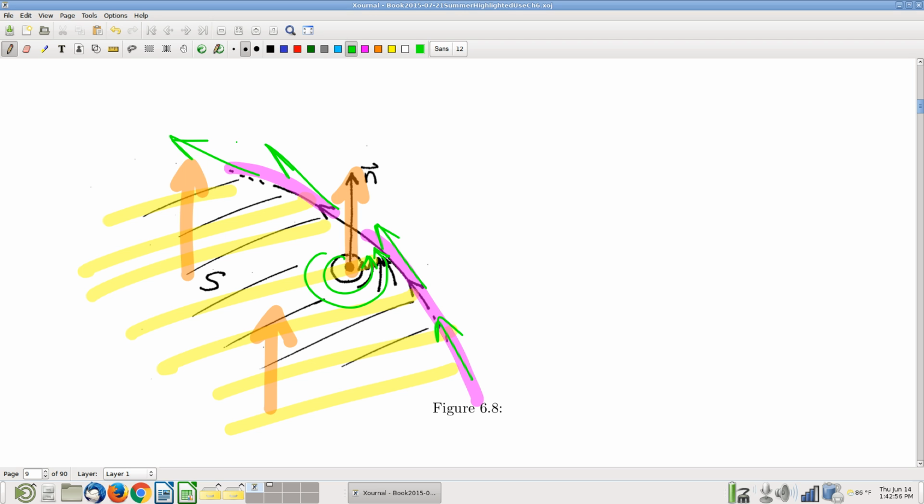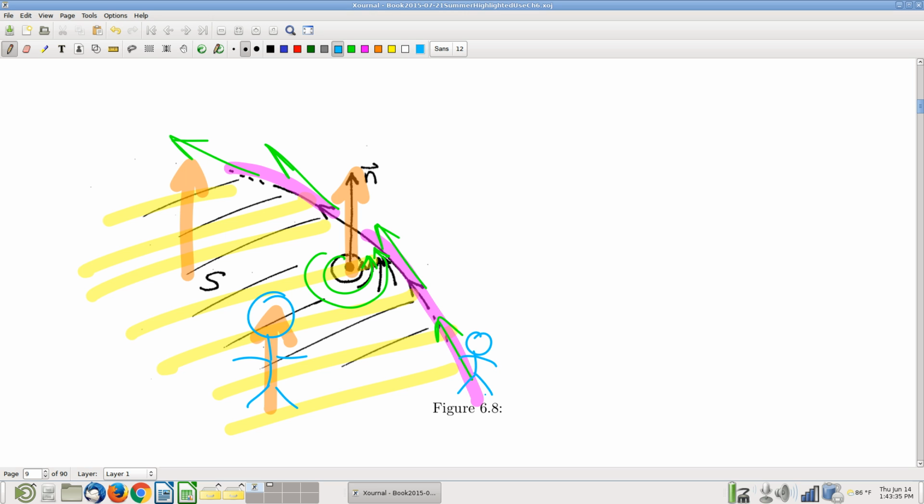Now, there's different ways to do this. One is to think of yourself as a little person. Again, here's me. And you could say, well, I walk in the direction such that the region's on my left. But then the question comes up, how am I oriented? How do I know that I'm not oriented like that? Okay, so the rule is, no big deal. The rule is that you always orient yourself as suggested by a normal vector. So that kind of resolves that problem, right? And so again, here I am.